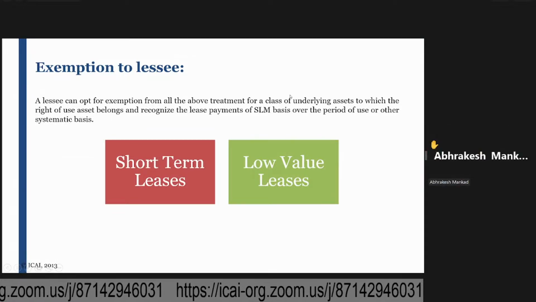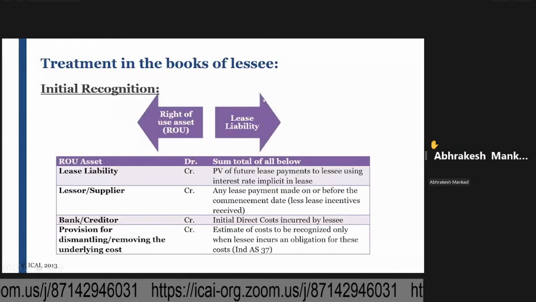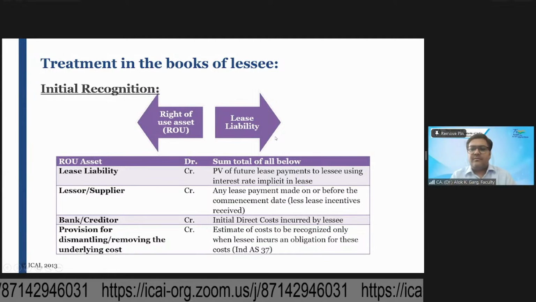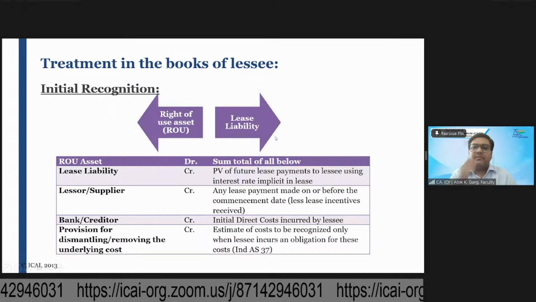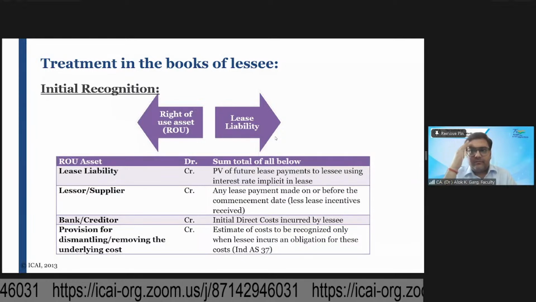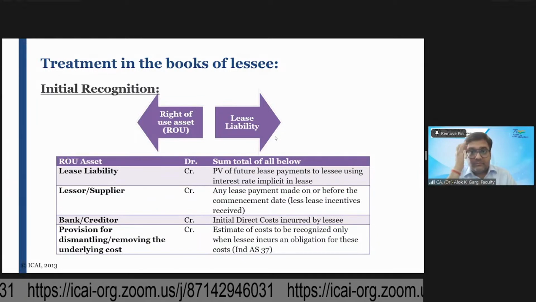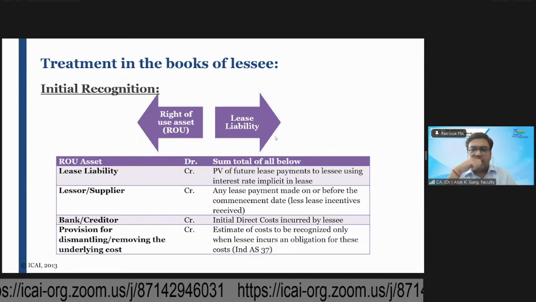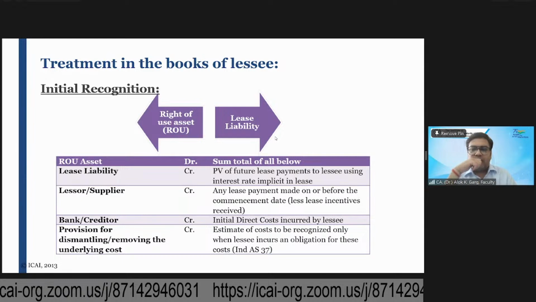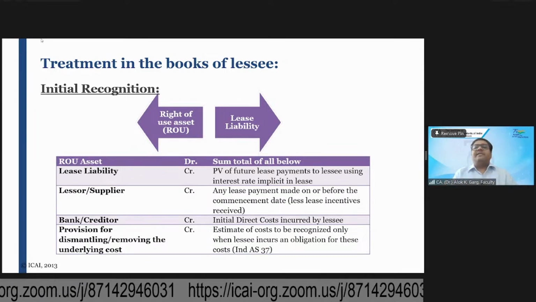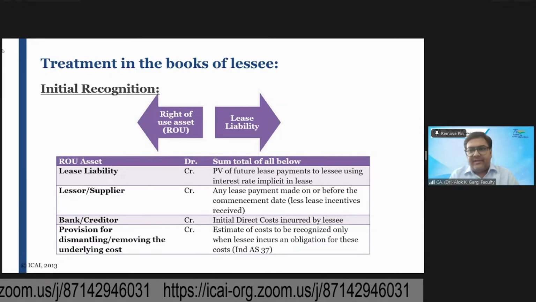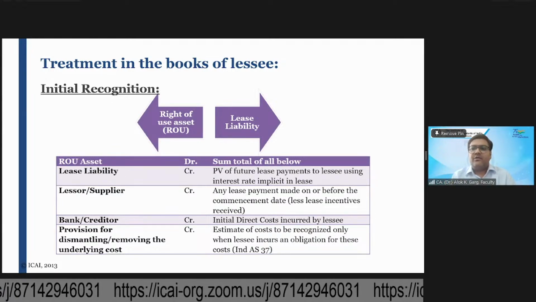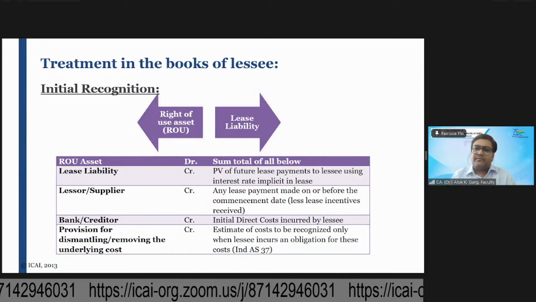Sir, in case of the 25,000 incentive, is it necessary to pass a separate entry, bank account to incentive account, or can we directly calculate the ROU value without that entry? Because here a bank account debit to ROU account credit has been done for 25,000 rupees. So you can also pass a net entry. Whenever you are getting this incentive, you can net it off from your ROU payment as well. Yes, that's what I wanted. Okay, thank you, sir.